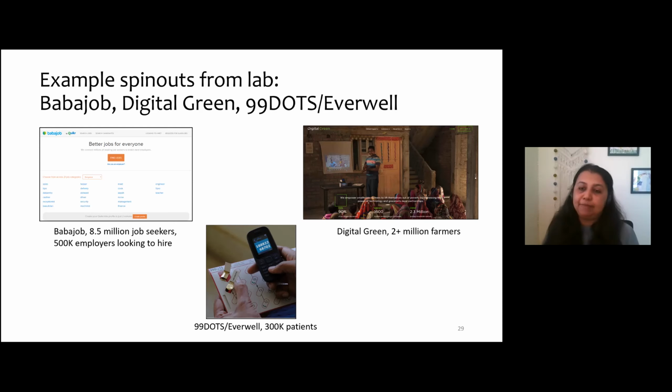Everwell is a platform for medication adherence and patient management. When patients dispense this medicine, they say a unique number behind the blister pack, and they have to give a missed call to this number. And the software tracks whether you've been taking your medicine. And if you don't take your medicine, you get a phone call from a government health worker. So all of these projects started off as research projects in our lab, but now they've been spun out. There are social enterprises and nonprofits and so on.